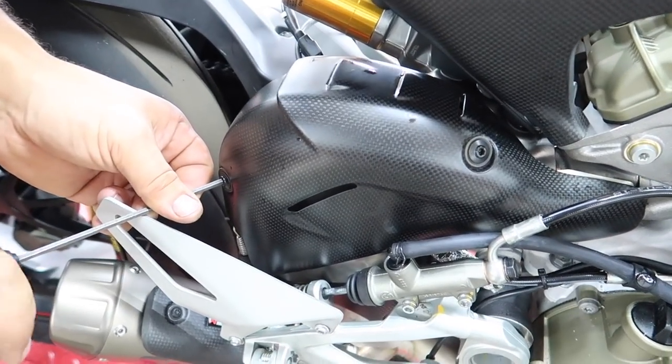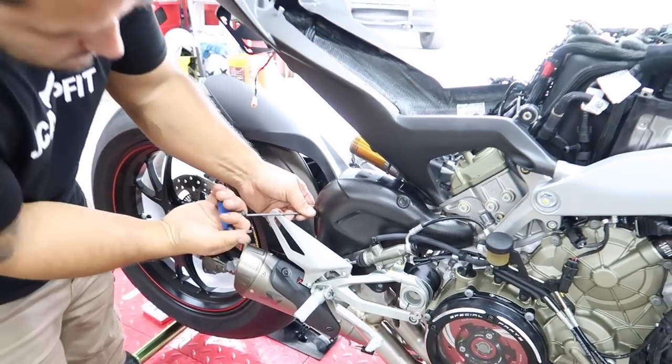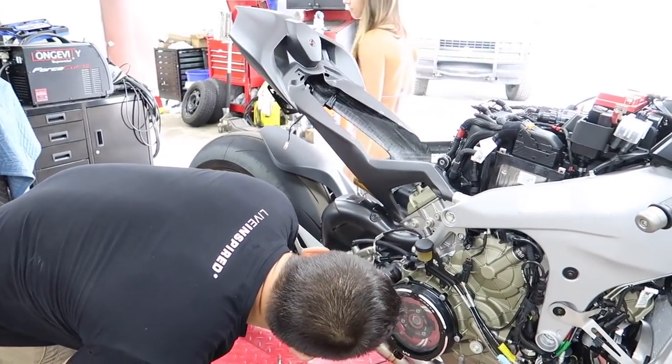All right, so the last part for today is putting back on the carbon fiber heat shield. And as far as the wiring and all that stuff goes, we are just completely shot at this point, so we will do that in the next episode.